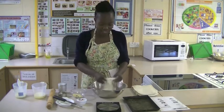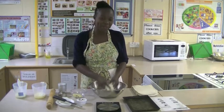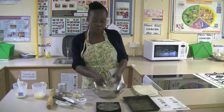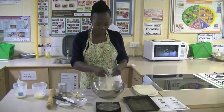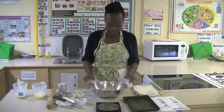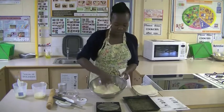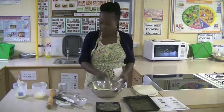When you join us in Year 7, we're going to be using this rubbing-in method to make other recipes like fruit crumble and also short crust pastry. So that's nicely rubbed in — happy with that. I'm just going to pour in my cheese and mix that quickly to distribute it evenly into the flour.